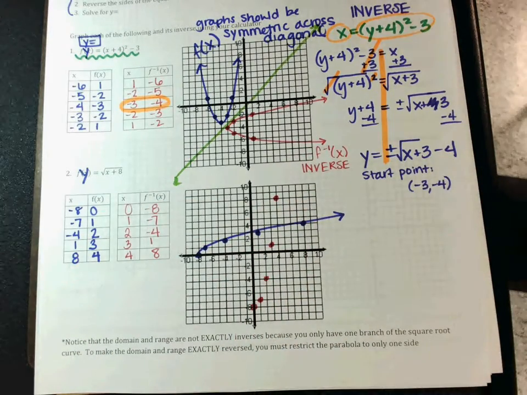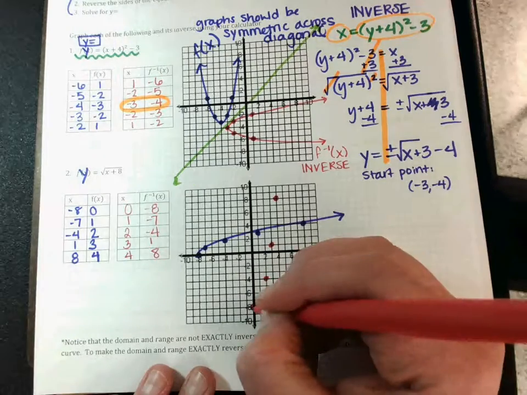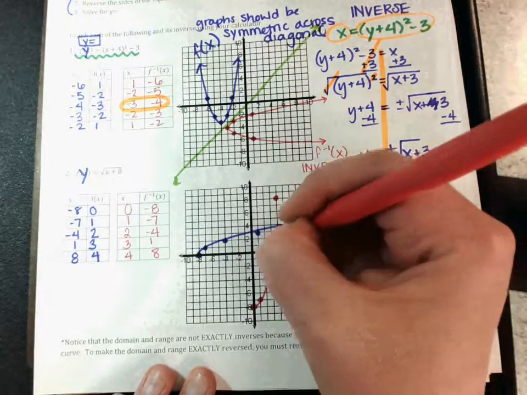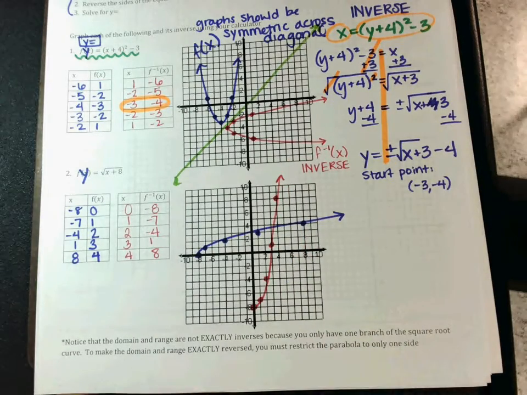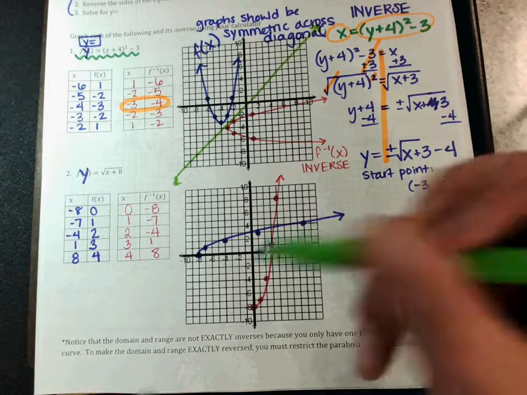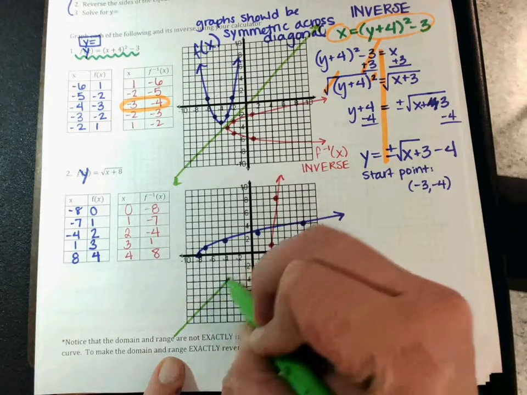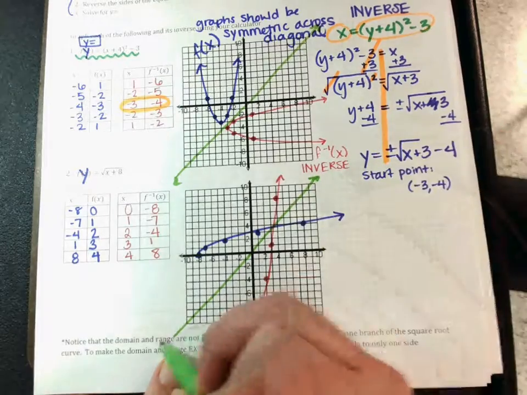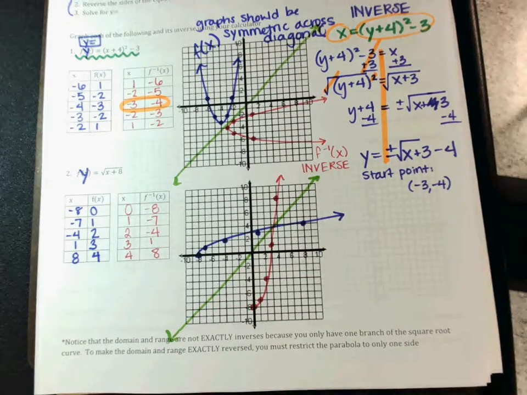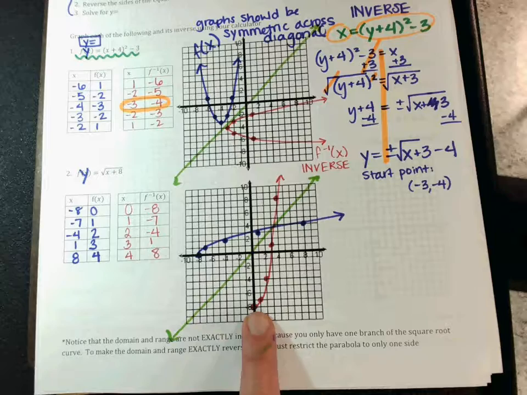Okay. Then I'm going to connect my dots, and I see that I still have, just like Musa said, the same shape. It's just flipped around a different direction. Okay, guys? But you still have a symmetry, and if you draw in your diagonal here, you should see that it perfectly cuts your picture in half, just like it did last time. If it doesn't, that means that you messed something up a little bit. Maybe one of your points is wrong. Okay? Alright, now we're going to find the inverse, and it should be the same as this red graph that we just drew. Okay, so let's do it.